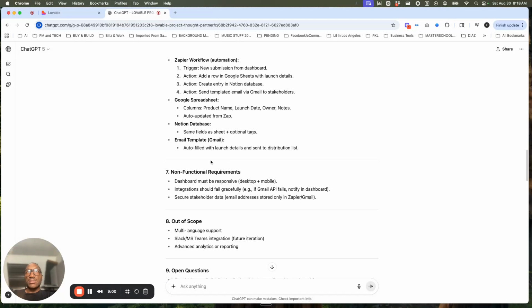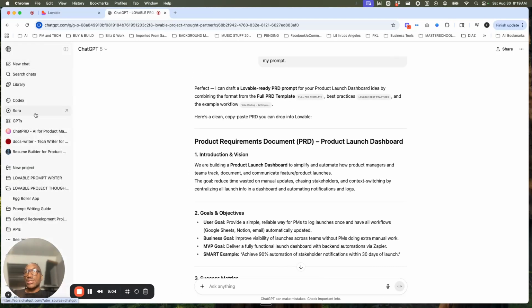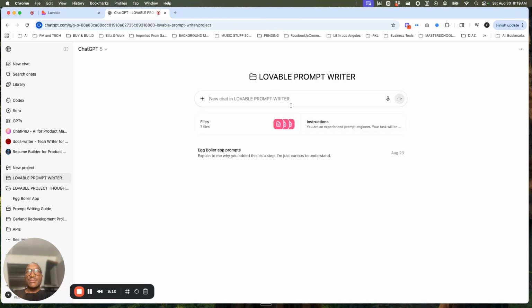And I'm going to go to a different project, which is this one. Please reference the PRD below and help me draft the prompts to use in Lovable in building this in a modular scaling fashion.